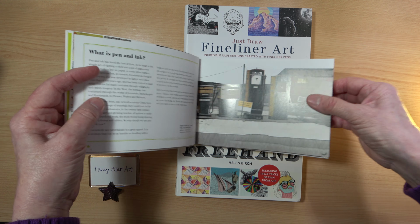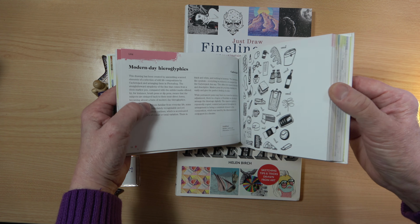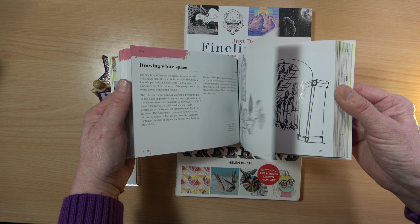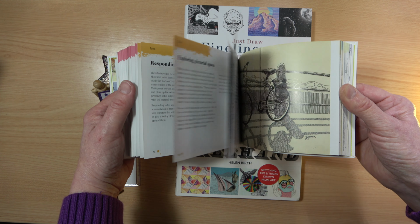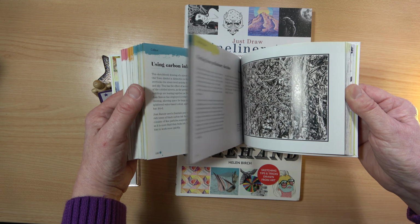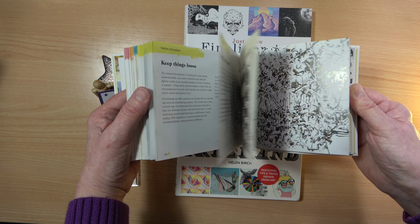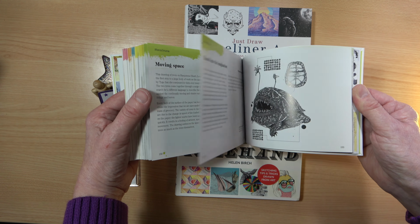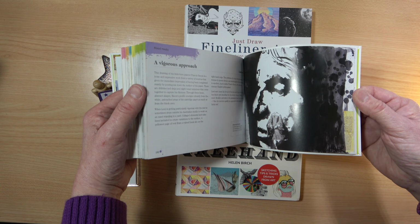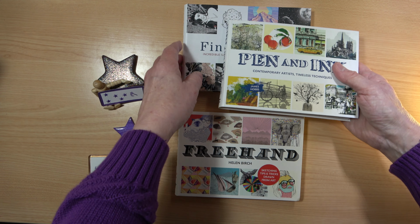An introduction to pen and ink, and then we flip through the same thing, where each artist has a page and a picture. There are quite simple line drawings, and also more complicated drawings. Pen and ink is obviously something I really like. It's nice to see other artists and to get lots of ideas of how they've created their pictures and the type of thing that you could actually try doing yourself.